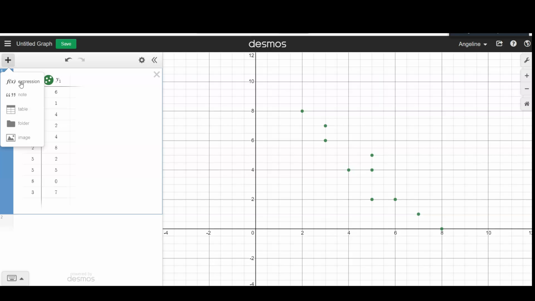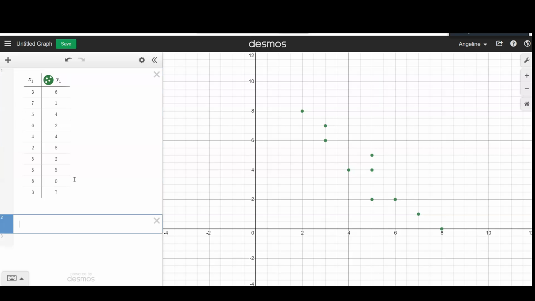f of x. In here, you are going to type y, and then you're going to do an underscore. That's the shift and then the minus or the hyphen key. So y underscore 1, right arrow to get out of the subscript, and then you're going to put the tilde, the squiggle mark, approximately, because it's not equal to. Notice how these do not form a perfectly straight line, okay? So it's not equal to, it's approximately equal to, okay?